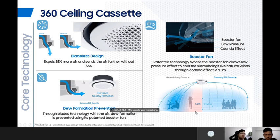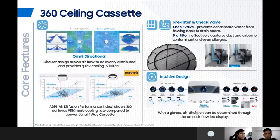So the faster the rotation of the booster fan, the higher the suction power, then the air will go up. The lower the rotation of the booster fan, the lower the suction power, so the cool air will go down. So this is a new innovation for this kind of aircon, right? And by having this booster fan, of course, we can have different airflow directions, right?